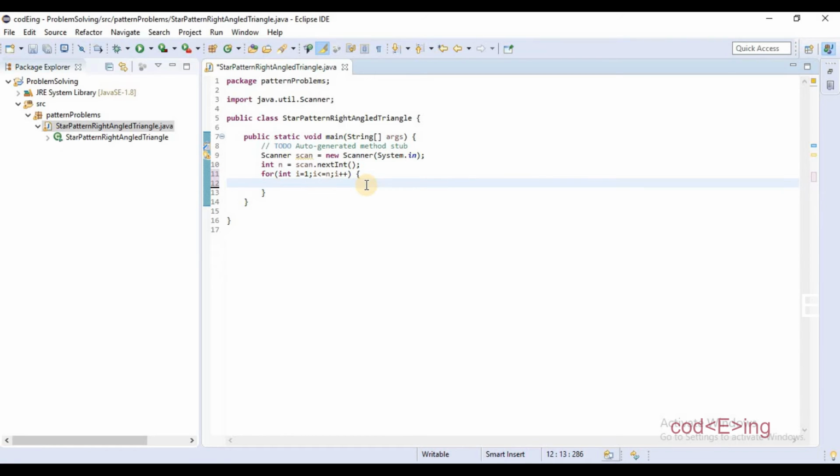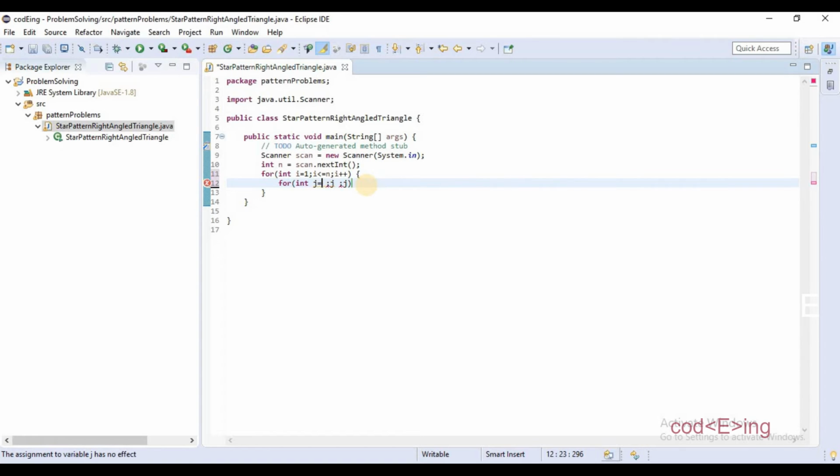In the inner loop, we need to give the number of stars to be printed in each row. So for int j equal to, left blank, j condition, j increment part. What should we give? If the input is 1, it should print at least 1 star.